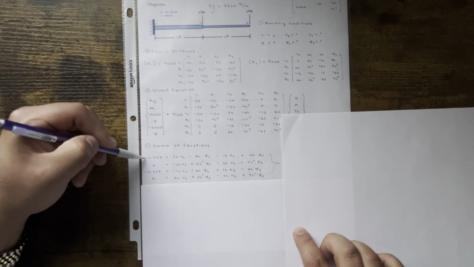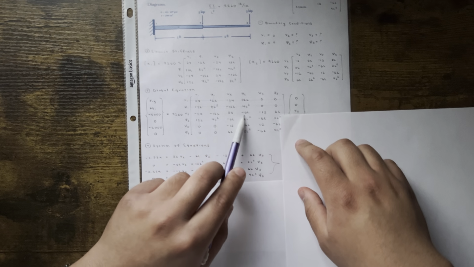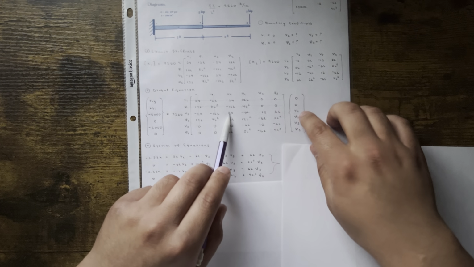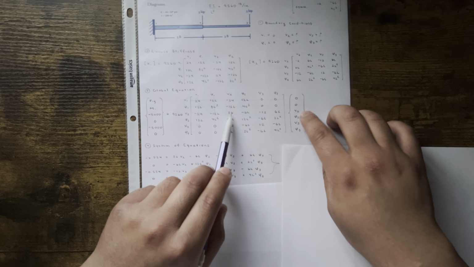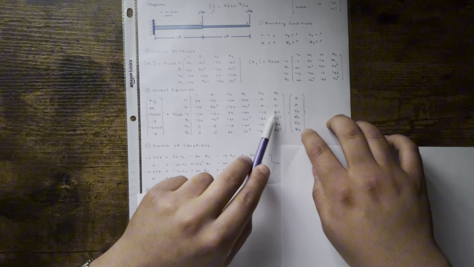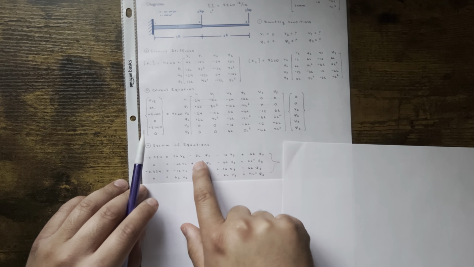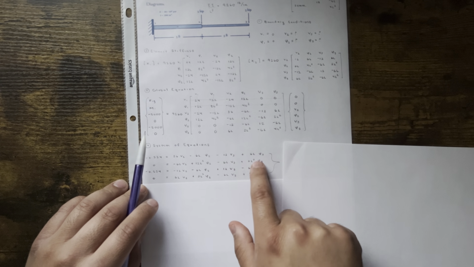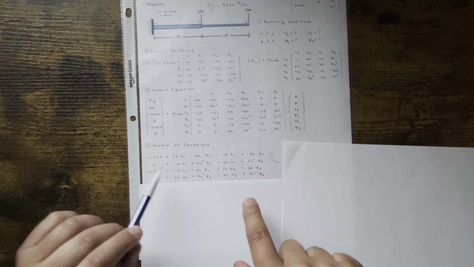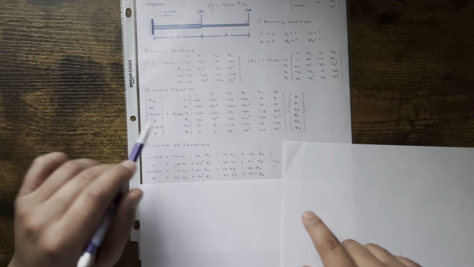And then follow it, right? 36 times V2 minus 6L times phi2. It's going to look like this, look. 36 times V2 minus 6L times phi2 minus 12 times V3 plus 6L times phi3. And that's exactly what I did here, right? 36 V2 minus 6L phi2 minus 12 V3, 6L phi3. You set that equal to the negative 5,000 over 9260. Do the same for the other ones, right? 0 is equal to, in this case, divided by 0 goes away.